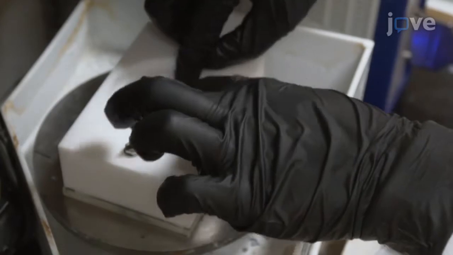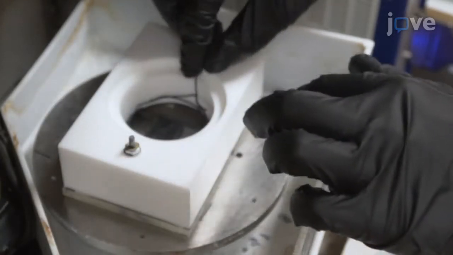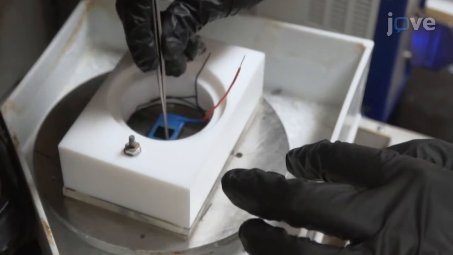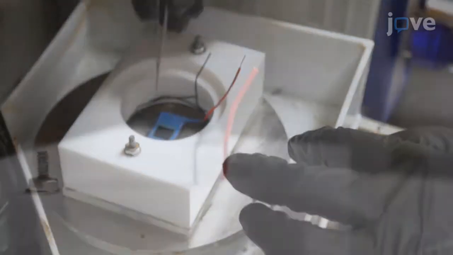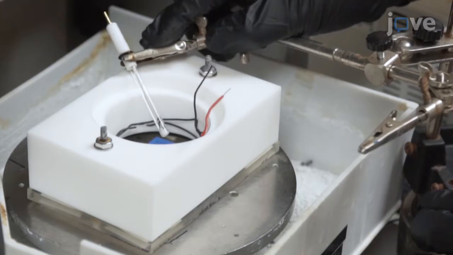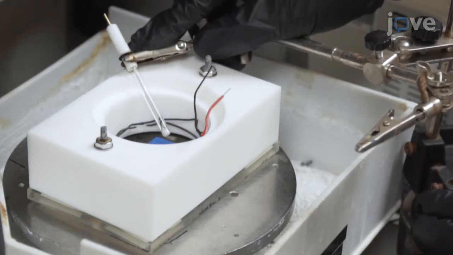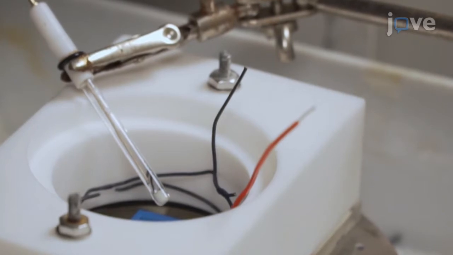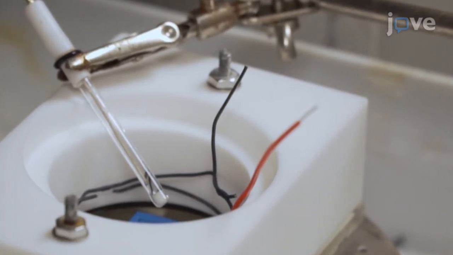Place the working electrode centrally at the bottom of the corrosion cell and secure the electrode to the bottom of the cell with superglue, placing the exposed copper wire tip above the expected electrolyte surface height. Place the reference electrode about one centimeter above the working electrode and loosely bend the counter-electrode to wrap around the working electrode.